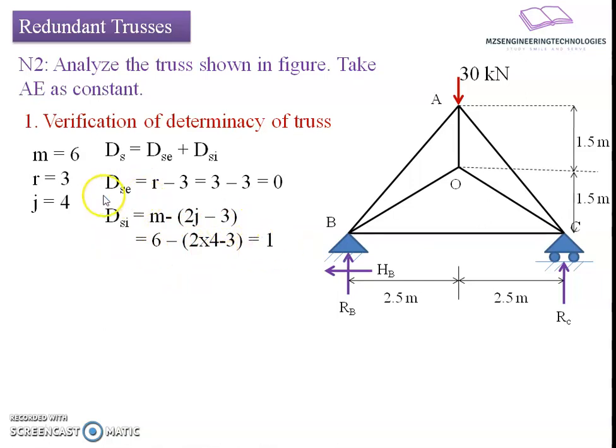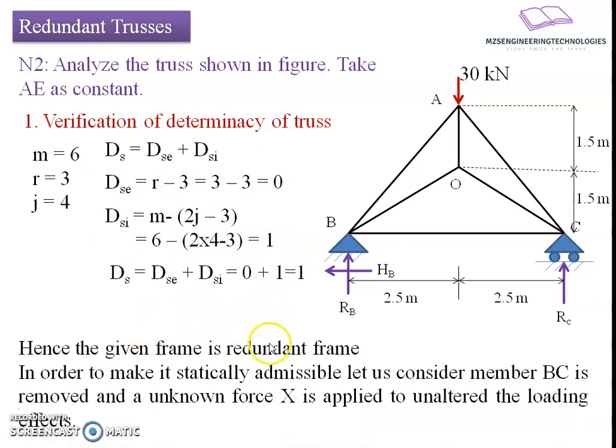This is statically externally stable but internally unstable. One member force is an extra. That's why we can say it is a redundant frame. Now, as in the previous case, I am going to consider BC as a member which I am going to remove, and after removing this, the structure will become statically determinate, and I will start with the analysis of that particular admissible structure. And to see the effect, I will apply unit load at the joints or the ends of the member so as to have unaltered effect on the member forces.